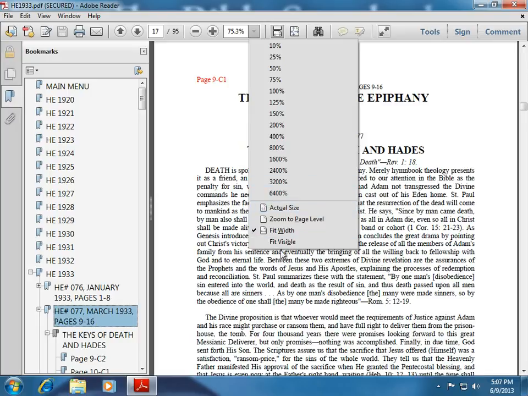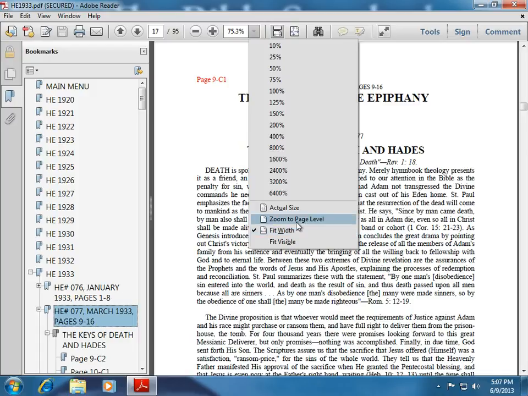We will go through each of these. The actual size zoom level will always bring the zoom magnification up to 100%. But this is rarely desired. You will probably find the bottom 3 options more useful.